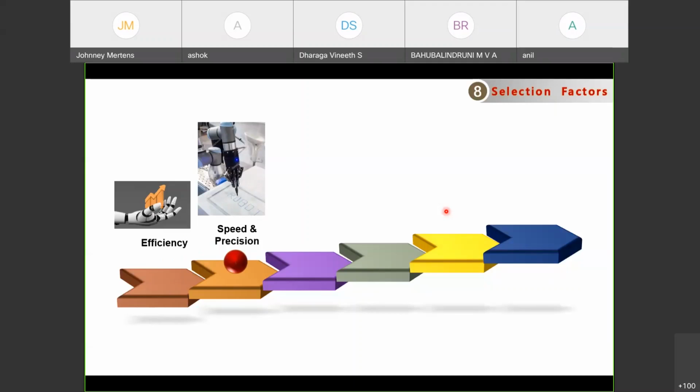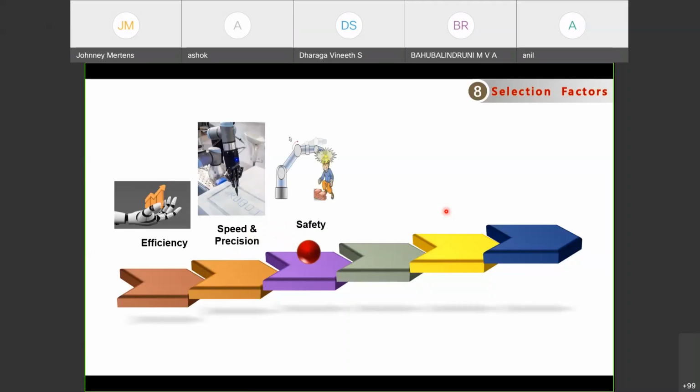backlash and friction happening. Due to that, the position the gripper has to go to will be affected. So accurate control systems have to be selected based on the application, as we say in our manufacturing lab itself. For example, if you're using a lathe, what precision can you achieve? What precision means is, again, what products or components it will be used for. Based on that, the accuracy level will be given. So depending upon the application, this speed and precision has to be selected for the robotics actuators.